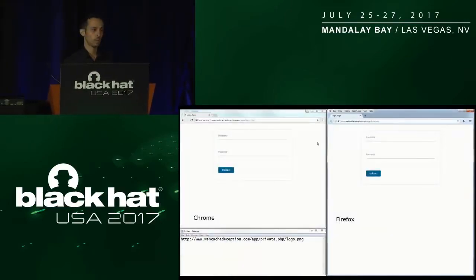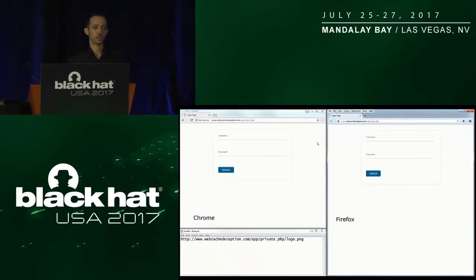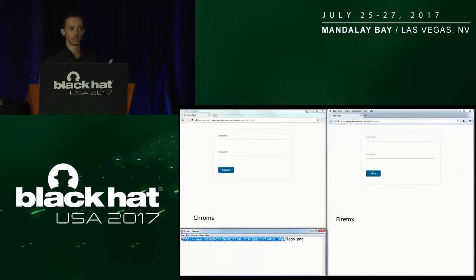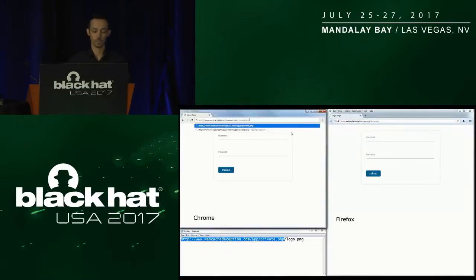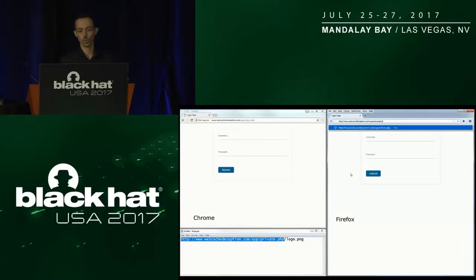Okay, so here you can see our web application written in PHP. It's open on the left on Chrome browser and on the right on Firefox. We are now unauthenticated. There is a private page called private.php that you can only see while you are authenticated, and it presents for each user his own private content. Now, this web application is stored on an Apache server on AWS, but it's also served by the Cloudflare CDN. So you can see that if we try to access the private page right now, we are redirected back to the login page, right?